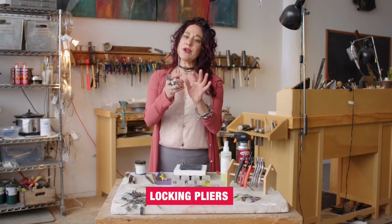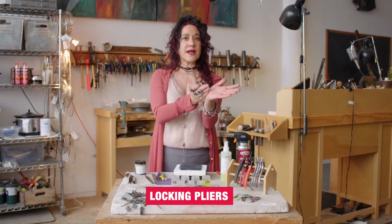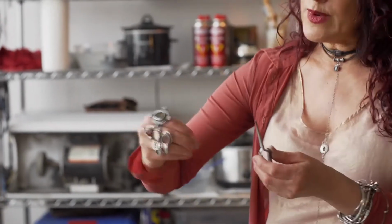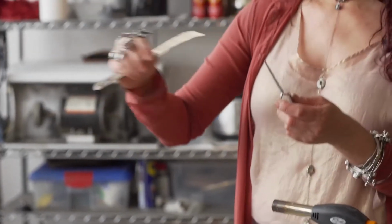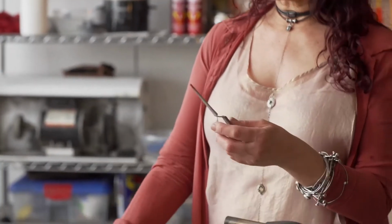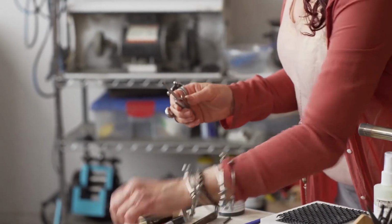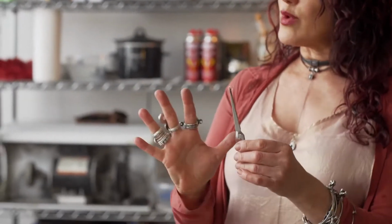They don't come apart. Anytime I'm working with pieces, I always want to make sure that I'm saving my wrists. So I'm not squeezing onto a piece, not holding on with pliers or tweezers the whole time as I'm trying to get a piece soldered. I'll clip an end into here, as you guys will see later on, and now I don't have to use my wrists at all, and I can work in that way.